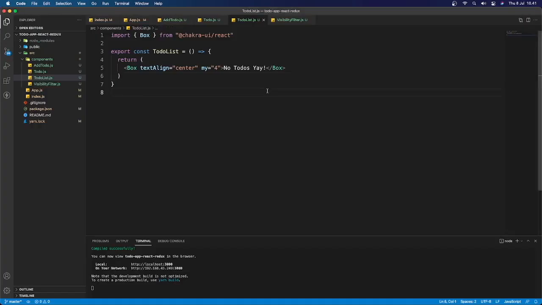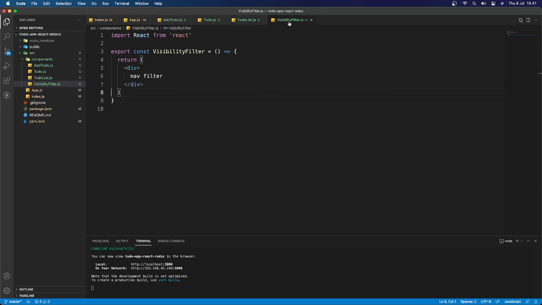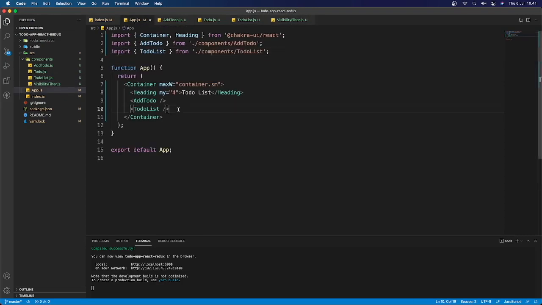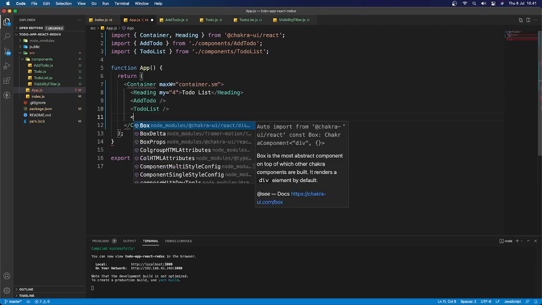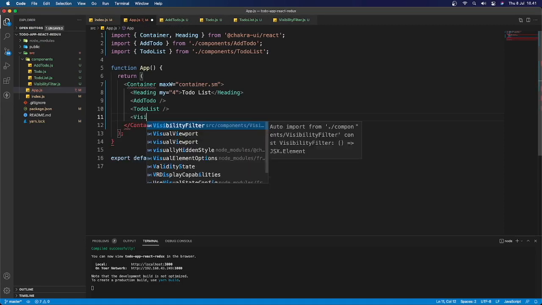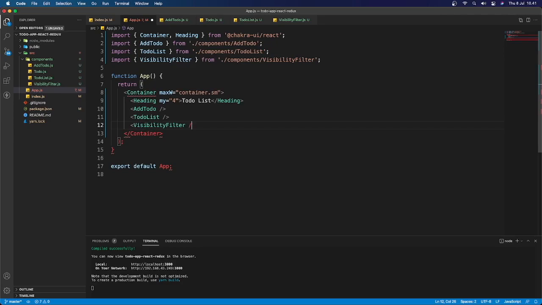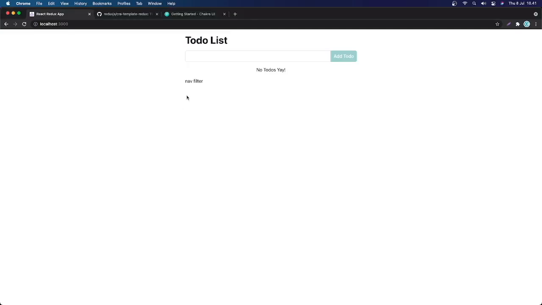All right, so next let's go to the visibility filter here, and I'm going to import that first inside the App.js file. Visibility filter. Now we should be able to see the no filter here.